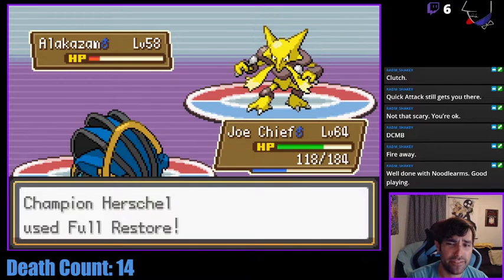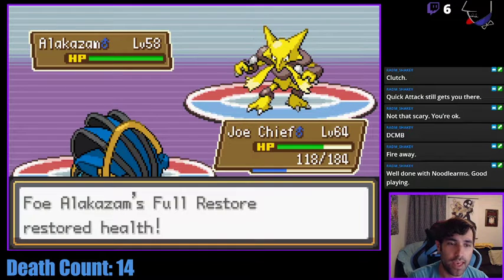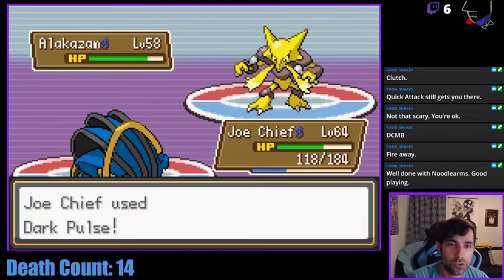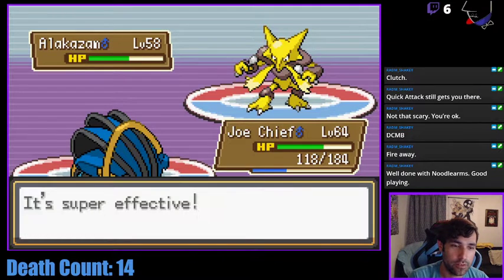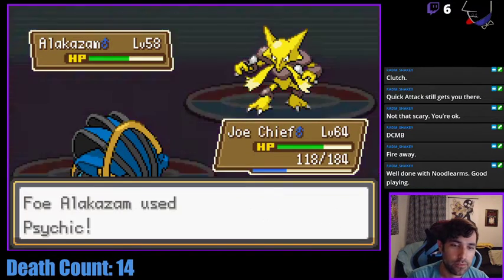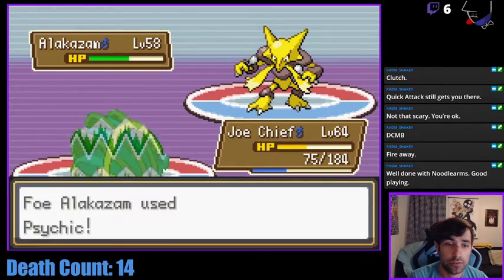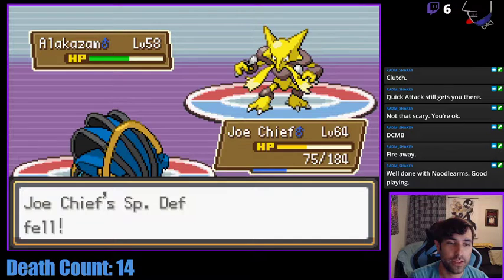Yeah, you do. You have that other full restore. Use up that light screen. Yeah. Joe Chief don't care. All Joe Chief know how to do is shoot bang bang. Thank you. Oh, the special defense drop.